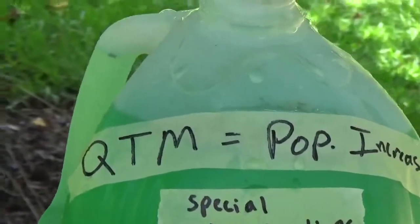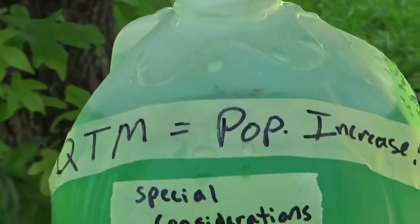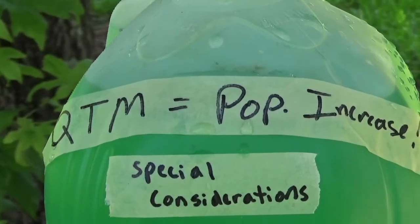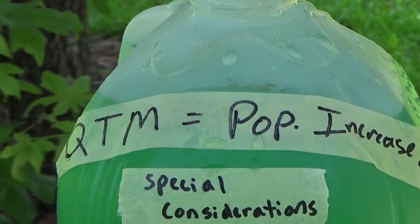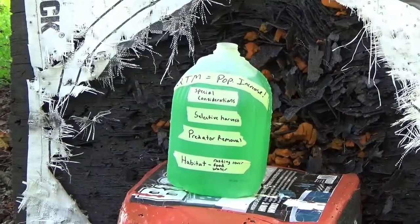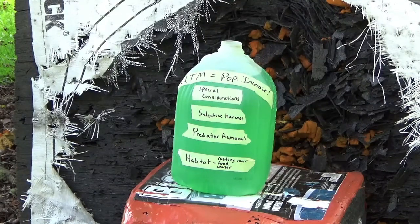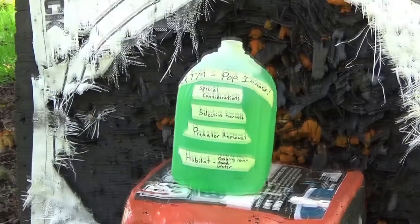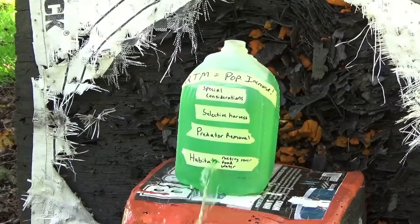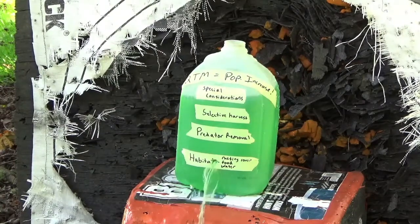If we do these things that are QTM, we will see a turkey population increase, but it has to be everybody across the board. Your little isolated piece of the world won't cut it. It's going to take everybody getting on the same page. We say that every time. Now I'm going to show you why I put it in a jug to begin with. And that green, again, think of that green as money. The sweat equity that we put in every time we plow, every time we harrow, every time we scatter seed, there's a lot of green in that jug, because if you lose habitat, everything goes down.